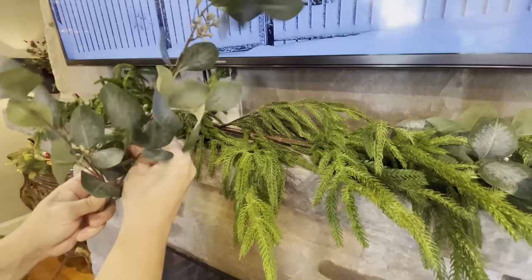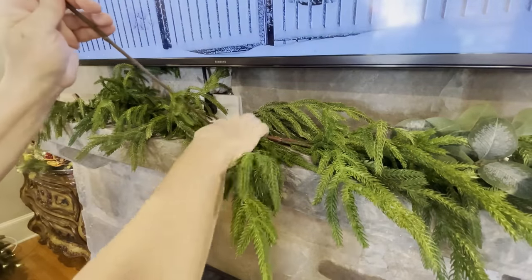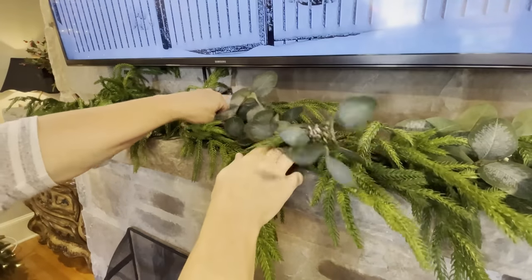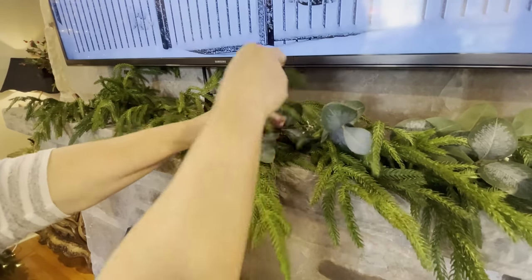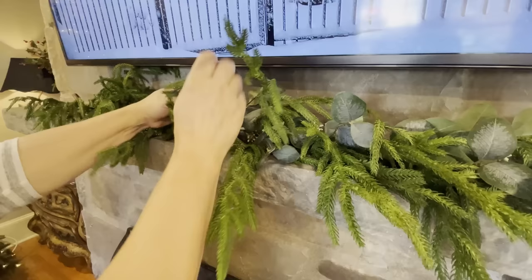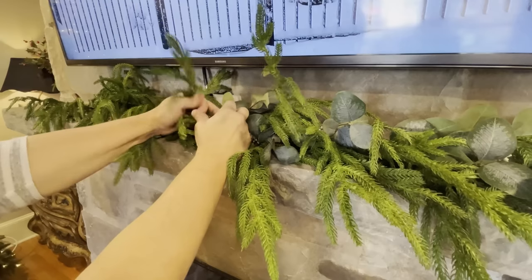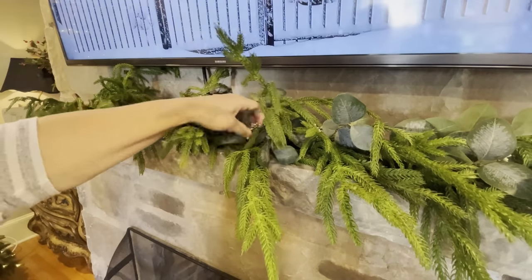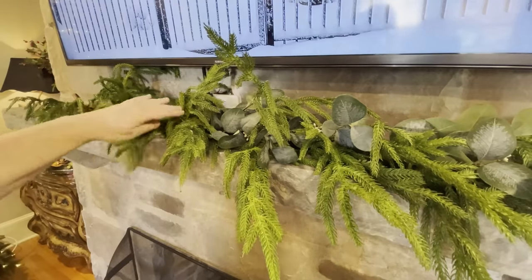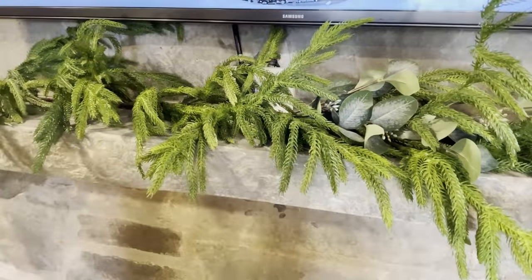So again, on all the stems or even garlands that I work with, I like to pull back the branches so I can get more surface coverage. And I'm just tucking it and then of course, let them mingle. So work them through each other to give more of a natural look. And I'm just going to do the same thing going all the way down.